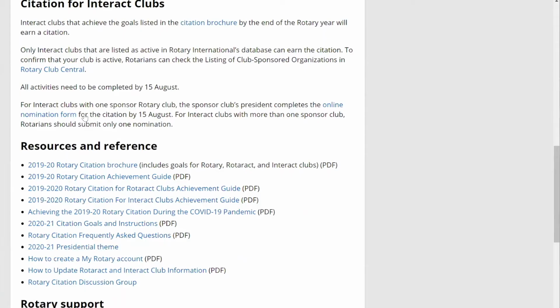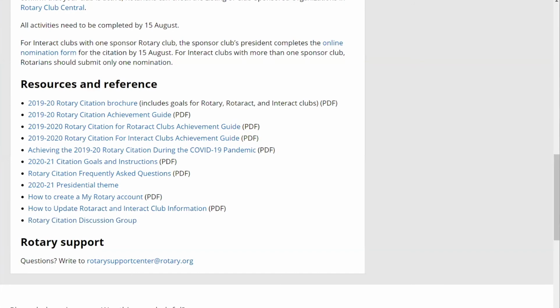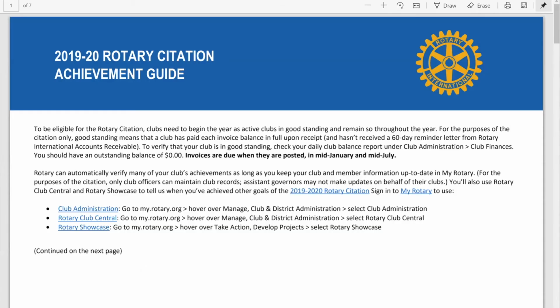So sorry, I'm back to My Rotary, and then I clicked on my Rotary citation, and then the Rotary Achievement Guide. This is perhaps the main handbook through which most of this presentation was derived, a step-by-step on each one of the goals in the order that I was talking about them here. Of course, it's being slow and scanning for viruses now, but it's probably worth it to see the title page of this. You'll know you're on the right one. So this is what it looks like.